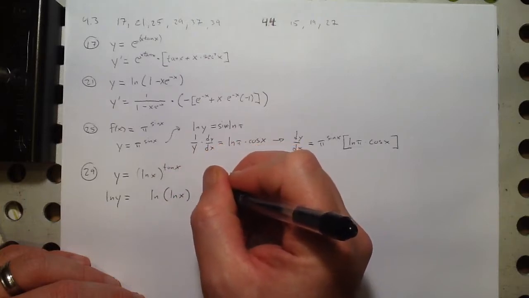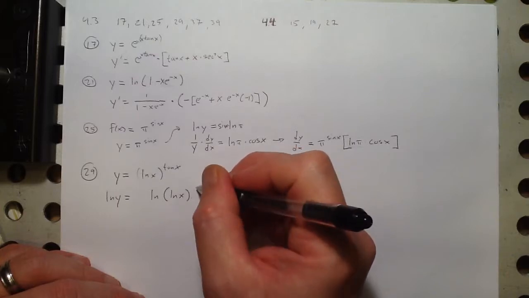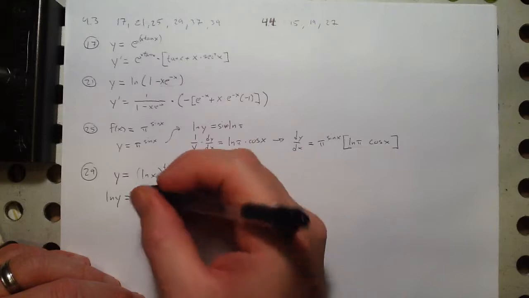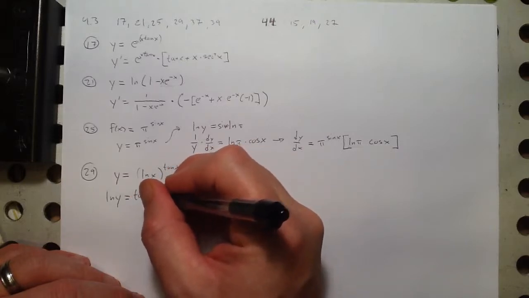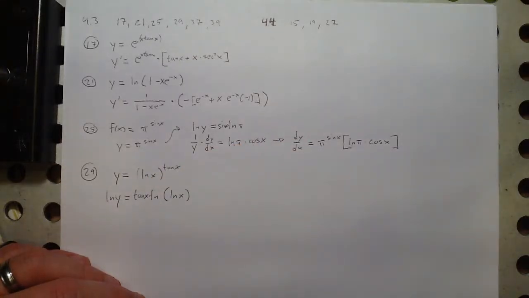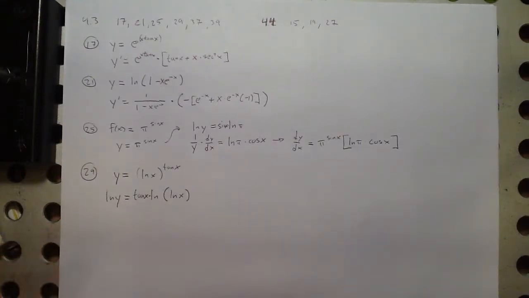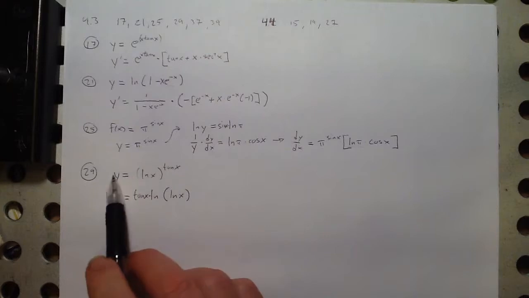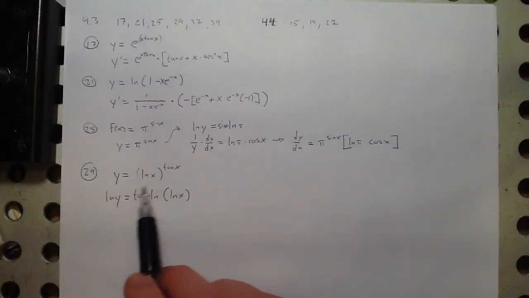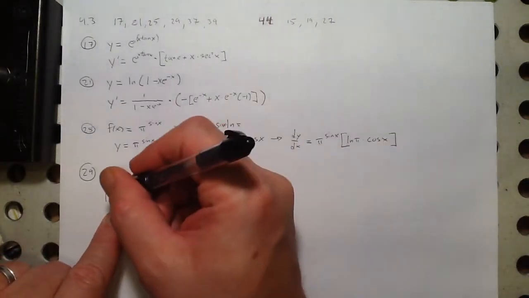I could write that here, but the reason that I do logarithmic differentiation is because that can bring this power now to the outside. So I'm going to do that. And that turns that into a product. Now, taking the derivative, I have not done any calculus yet. This is just taking the natural log of both sides and applying that logarithm rule there.